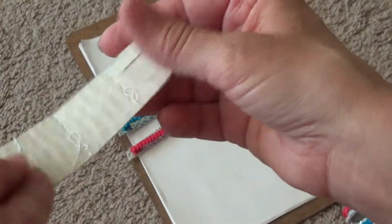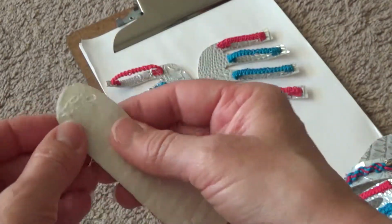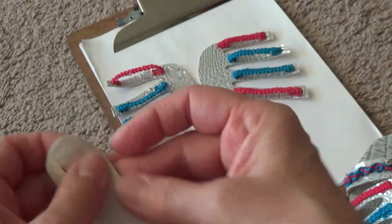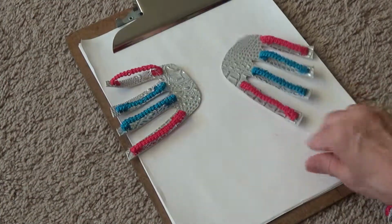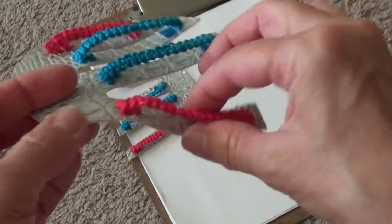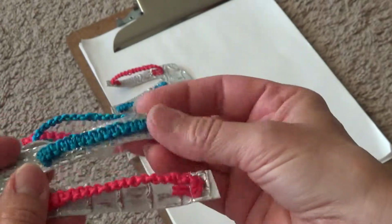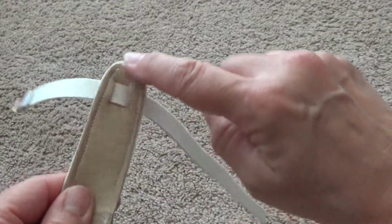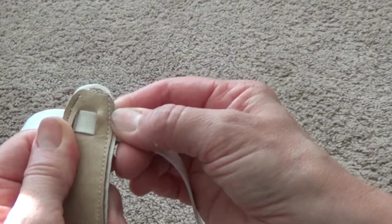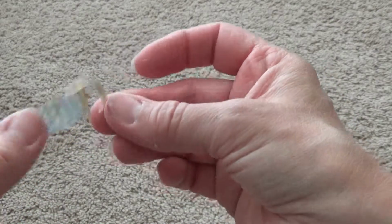Now there's my alternating, and you can see the stitches on the back, but I made sure to keep those clear so that I could still put that ankle piece through. Now on the side pieces, they're all sewn to where the ends are tucked in. Then I sewed the string of knots down flat through the center of the knot to the vinyl. This one I was able to sew in the machine because I fit it through, but obviously keep that part clear for the ankle slip to go through.